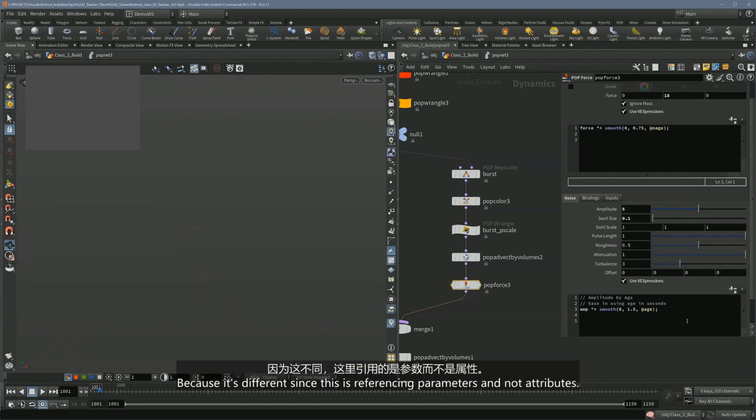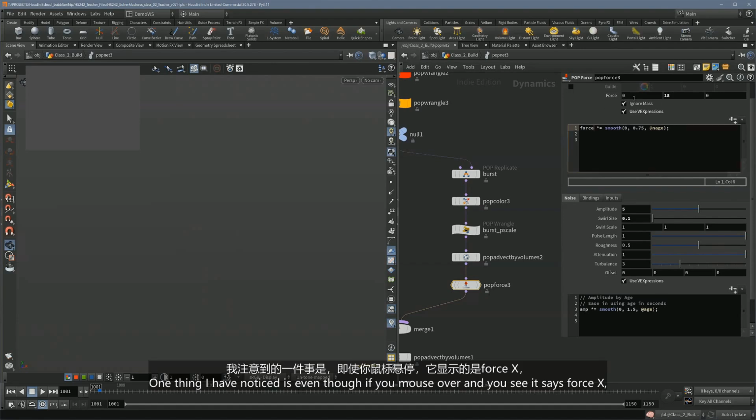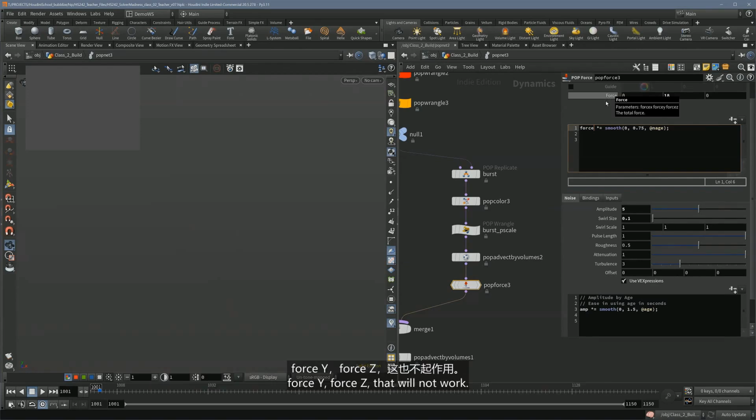It's different since this is referencing parameters and not attributes. One thing I have noticed is, even though if you mouse over and it says force X, force Y, force Z, that will not work. So is it force dot X?